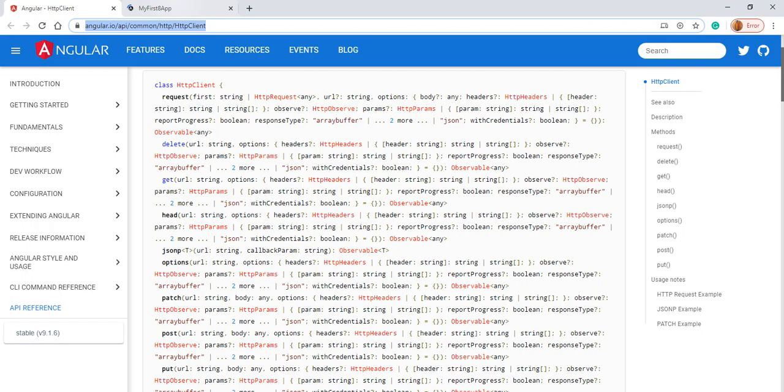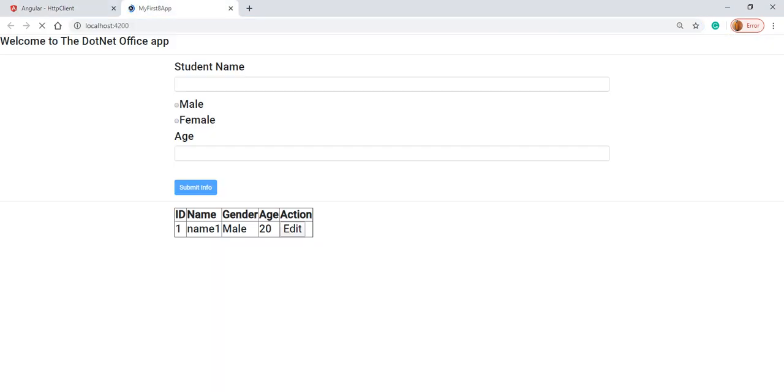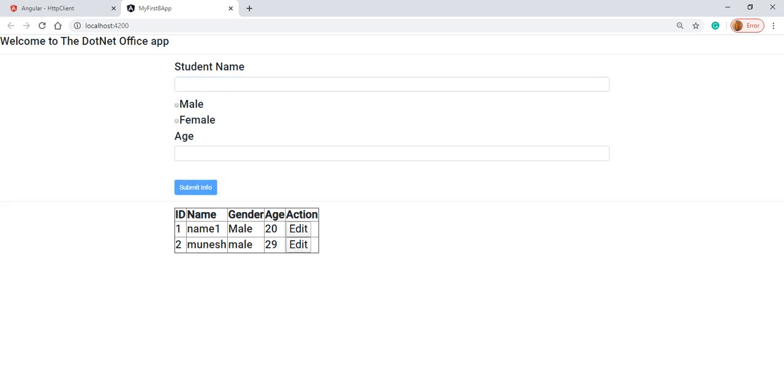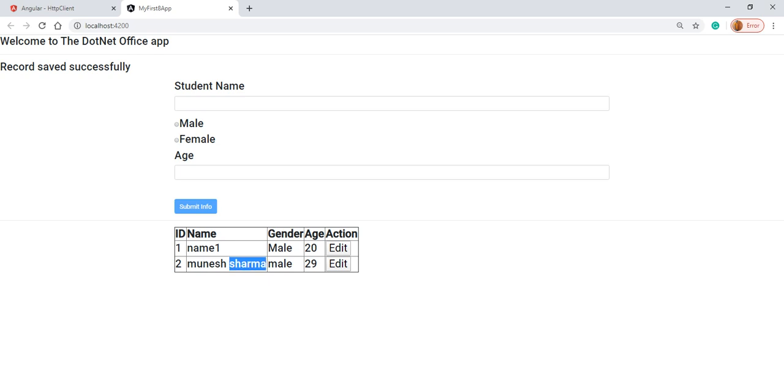The page contains the information, and if I insert a new record with name, mail and age and submit it, it inserts the new record, and I can change it. If I give the full name, it will update the respective information. That is the functionality we built in the previous tutorial.